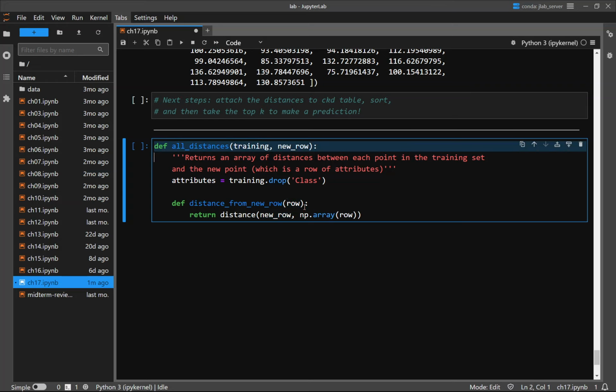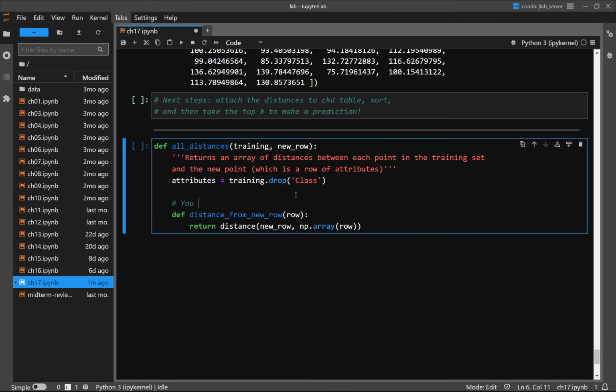And here I am within a function making another function. That might make you a little uneasy. That's okay. That's allowed. You can make functions inside other functions, and they can use things from the outside. Like this function is using this new row, which was a parameter of the outer function, which is cool. They can use outer variables.